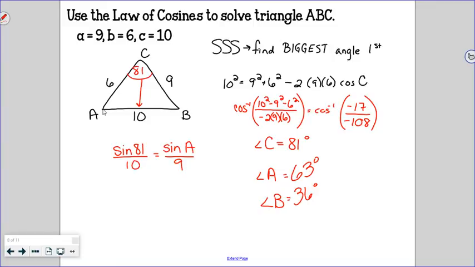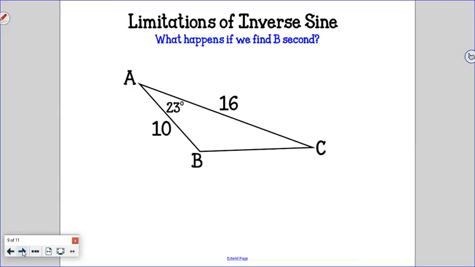All right, any questions? Okay, now I said this is really important, and we're going to talk about why on this next page. Up here, we are going to solve this triangle. But I'm going to dictate how you're going to solve this triangle, because you got options after finding the first thing. The first thing, we do not have an option. The very first thing you guys are all going to do is find your missing side. Find side A using law of cosines. Okay, so everyone right now, find me side A using law of cosines.